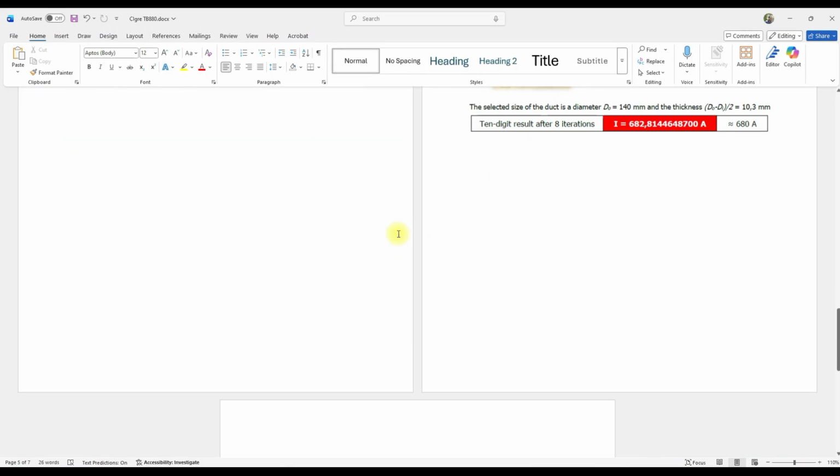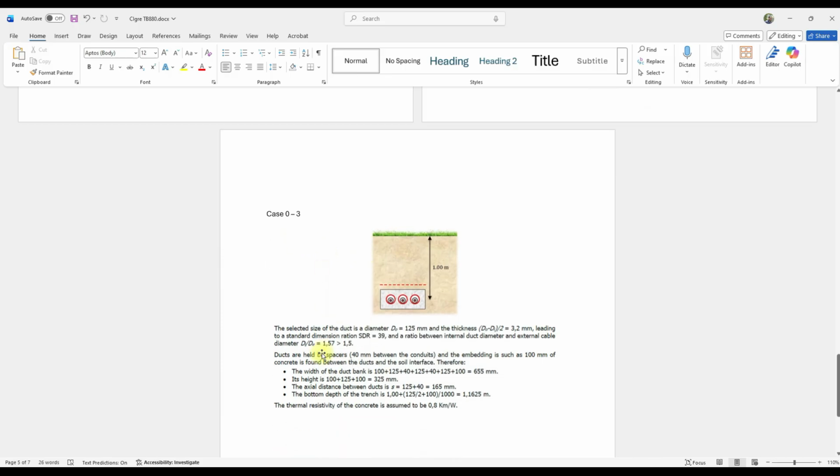And for the last case that we have here, this is the case that cables are installed in the duct bank. This time, the duct bank itself has a different thermoresistivity value.